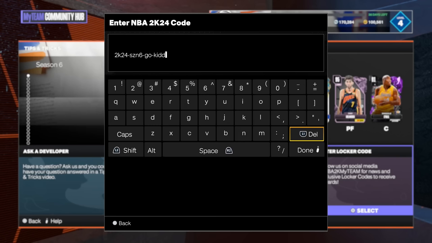Now, I have no idea when this locker code expires. All I'm going to tell you right now is you want to use it right away. Okay, so everybody can use this locker code. Now, with this one, you don't have to make your own. It's the same for everybody. And so let's type it in. Let's see what we got.